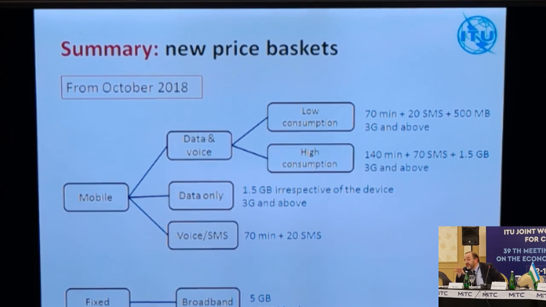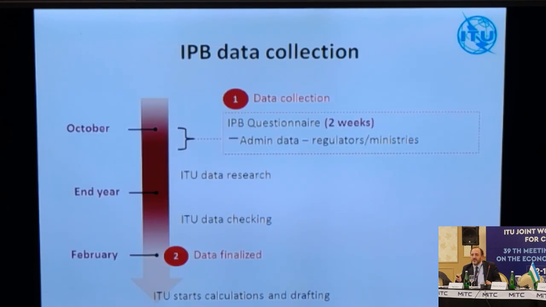For mobile. And for fixed, there was a lot of discussion, but at the end it was decided to keep the fixed broadband subscription price. Fixed broadband didn't change much. Fixed broadband is defined in a very simple way. It's any connection that offers you the possibility to navigate or to download information at 256 kilobits per second or more. And since in some countries fixed broadband is limited, we put a threshold that it should allow you at least 5 gigabytes of consumption per month, if it is not unlimited, which usually is the case, by the way. So these are the tariffs to be collected for ITU. And this is very important.